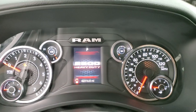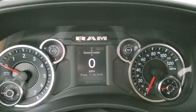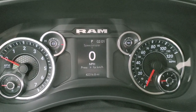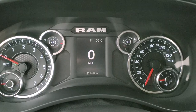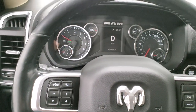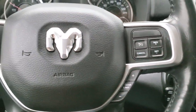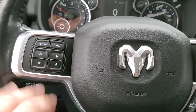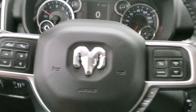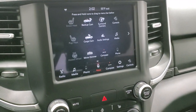We'll turn the ignition on and check out the miles and the radio and everything that this truck has to offer on the interior. 42,316 miles, digital speedometer, time display. Instrument cluster is very nice and clean. Comes with a leather-wrapped steering wheel. This is a heated steering wheel as well. You do get cruise controls on the right, gear selector, Bluetooth and information center controls on the left, and audio controls on the back of the steering wheel. This one has the 8.4 4C radio.